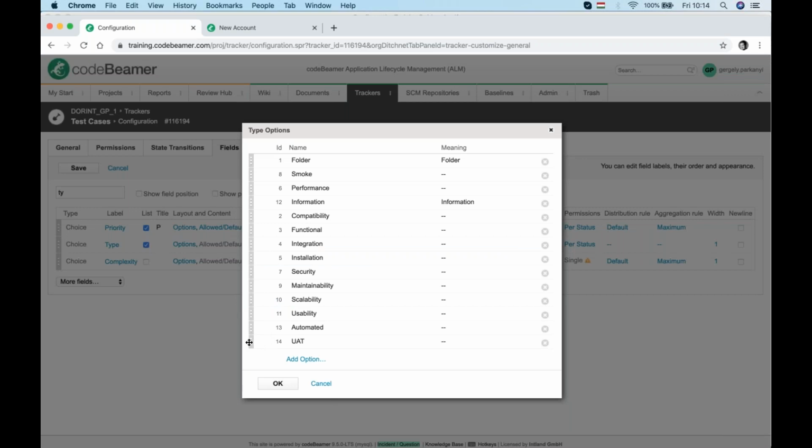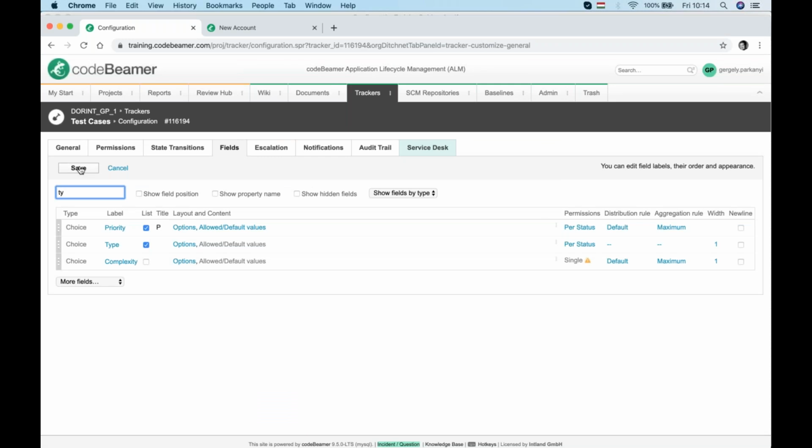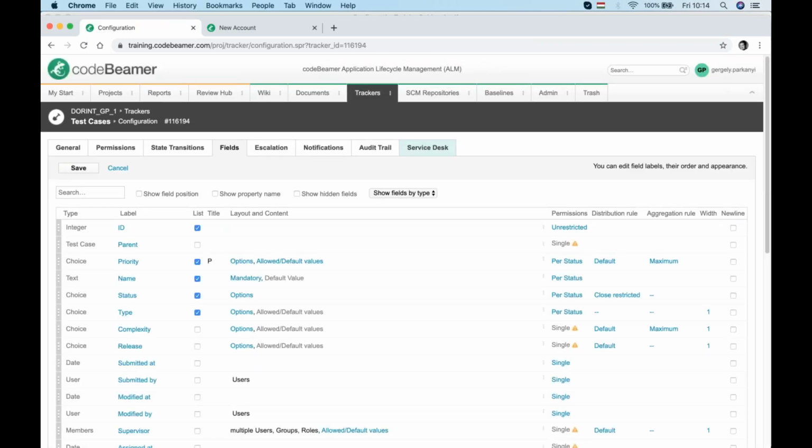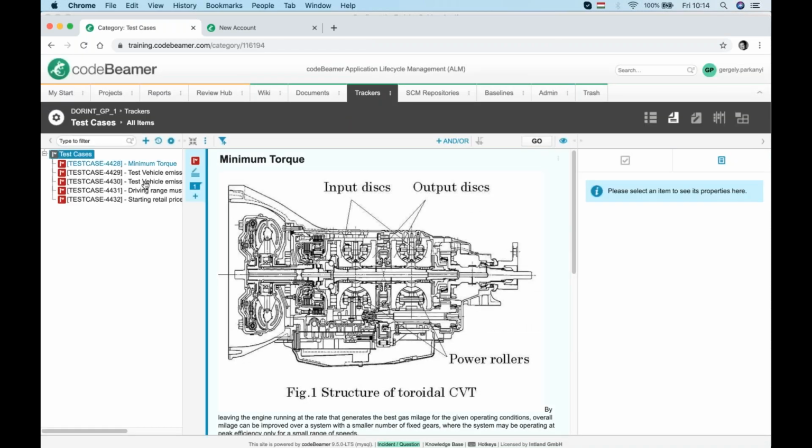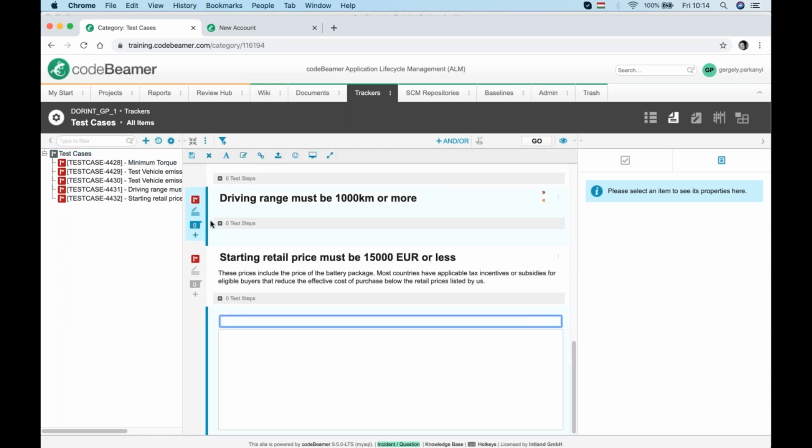Okay. And then we can change the order of appearance. So it comes at the top, click OK, hit save. There we go. Now, save once more just to be on the safe side. And then we can always test what we've done. So going back to the test case tracker, you can use the breadcrumb navigation here at the top to go back and forth. I click on the test cases to get out to the test case tracker. And then I'll be able to quickly create my new test case.